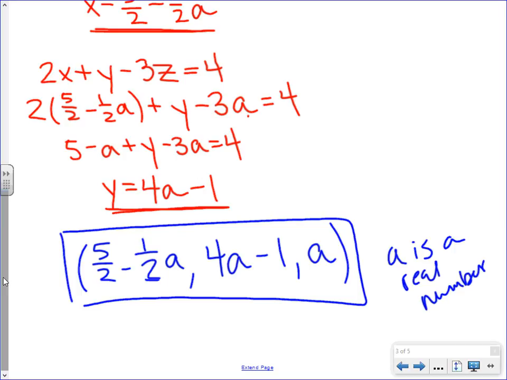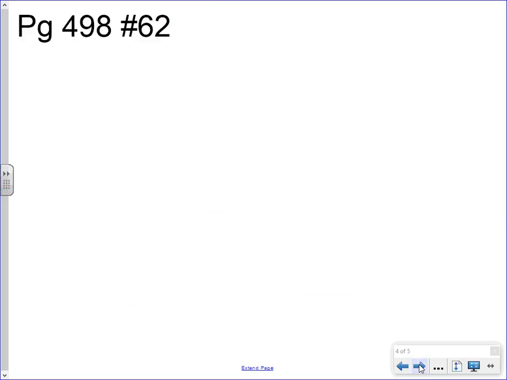Is everyone okay with how we're getting those three coordinates? You will have a required problem in your homework that's like this. Now, if you're checking your answer, and they let A be X, and you let A be Z, is your answer going to be the same as the back of the book? No. And does that mean it's necessarily wrong? No.